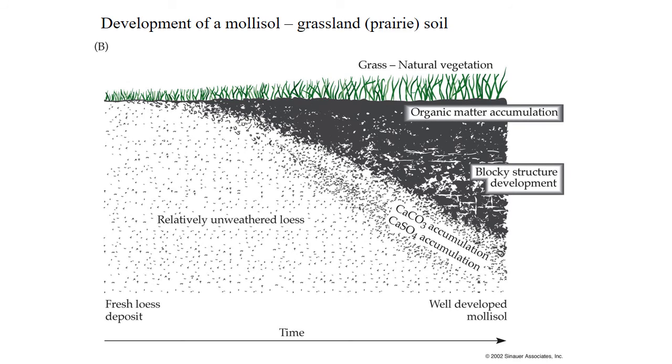Another common soil type in the US are mollisols. Mollisols develop in a very similar way to ultisols, except they're in climates that naturally support grass vegetation or prairies. So very slowly the grasses begin growing on almost bare rock, and over time this organic matter accumulates. And in mollisols, those soils and organic matter develop a very blocky structure. That means that the soils will drain very well and they're very well aerated, so they tend to be very fertile soils. And especially because these grasses are very easily cleared, there's very few of these habitats left in the US because these mollisols are so easy to turn into cultivated land and to be used for agriculture.